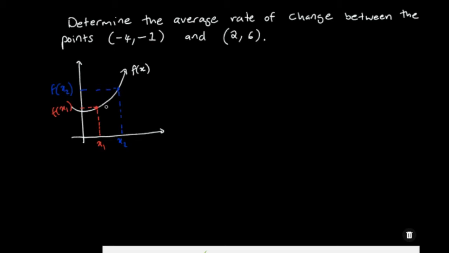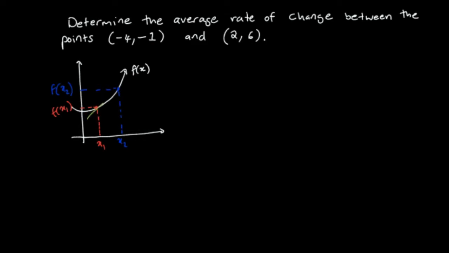So using these 2 points, to find the average rate of change between the 2 points, you need to find the slope of a secant. Now first off, what is a secant? A secant is a line that extends between the 2 points, as shown here. And because this is a line, the slope of the secant can be expressed as the rise over the run. So it's y2 minus y1 over x2 minus x1, okay?